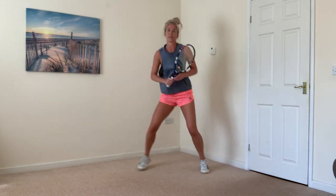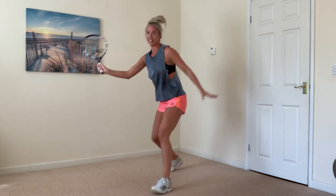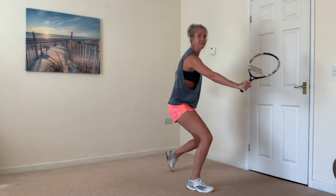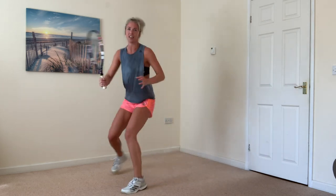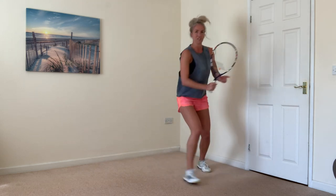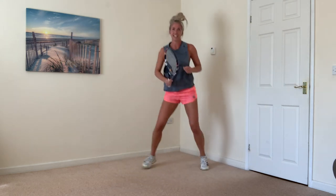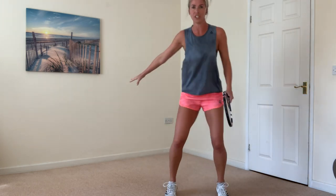Back to the bounce. Back to your volleys, side to side. Try and pick up a little rhythm with your feet. That's it, just keep nice and light and move in. You can have your tunes on and relax, easy. Now come forwards just a little bit. You want to have some space behind you.